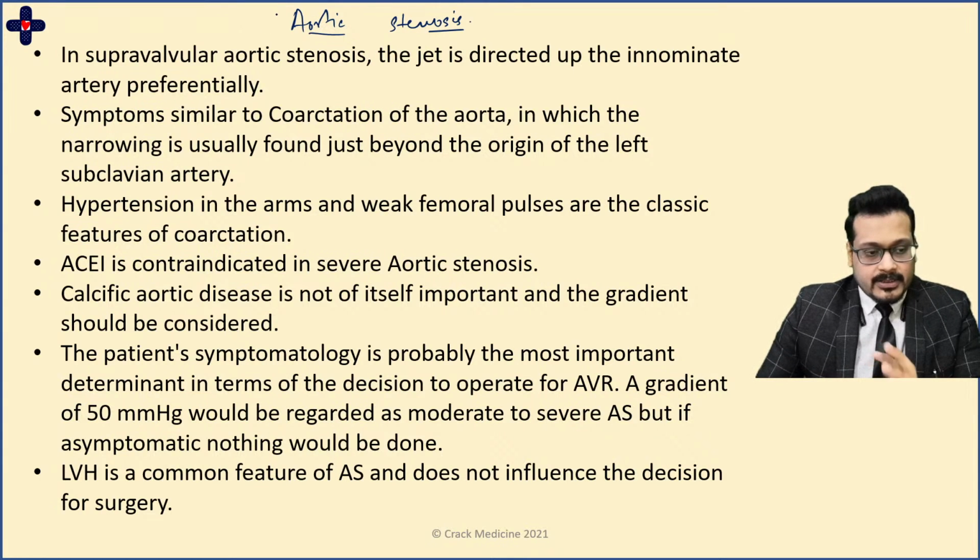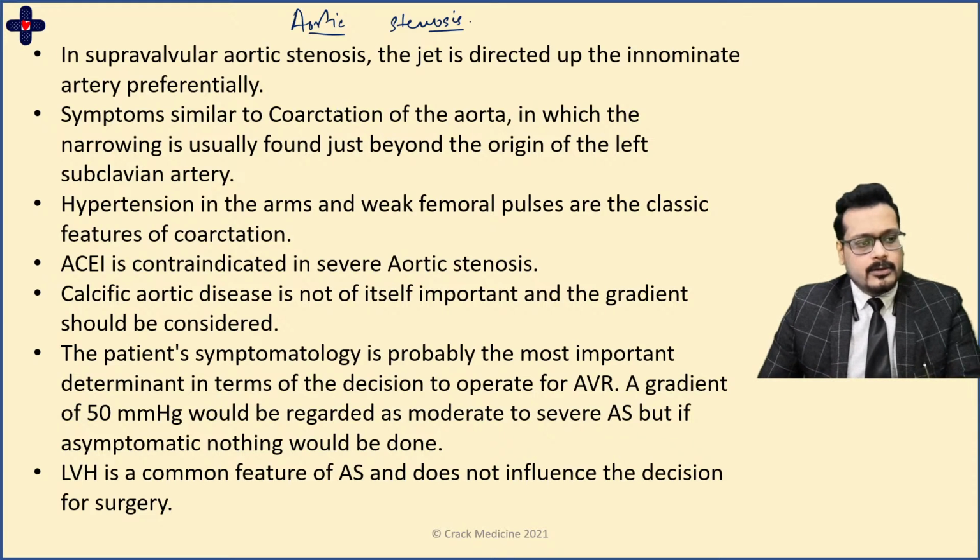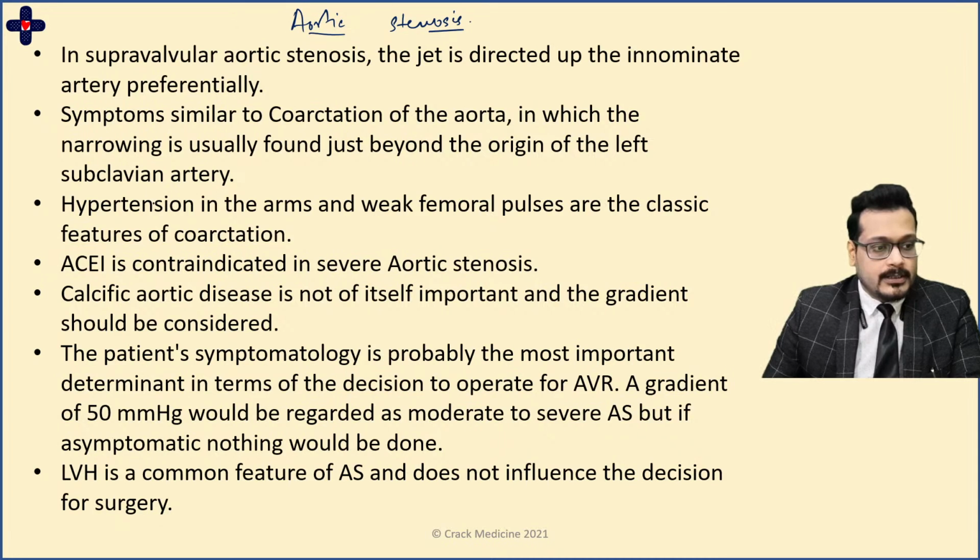Okay, there are certain points that you have to remember in dealing with AS cases in your questions. First of all, you have to differentiate between coarctation of aorta and aortic stenosis. Now, it will not be very difficult, but you have to remember that a patient with coarctation of aorta will always be a hypertensive patient, wherein the blood pressure measurements in the arms and the lower limb, that is the femoral pulses, will be different. Usually the blood pressure in the legs is higher than in the arms, but it will be reversed in cases of coarctation. So that is how you will differentiate between the two.